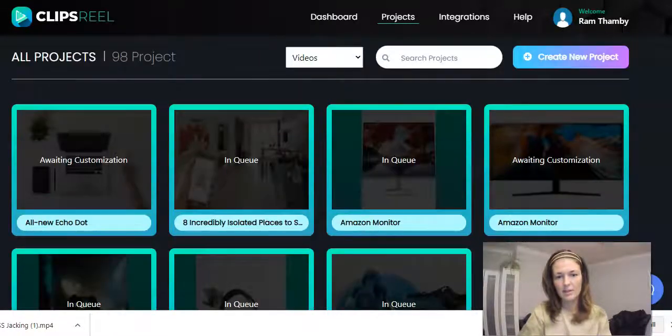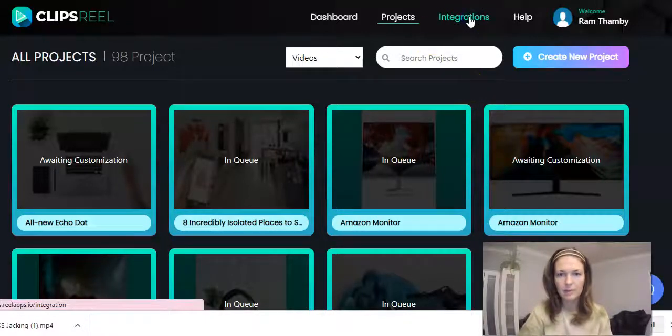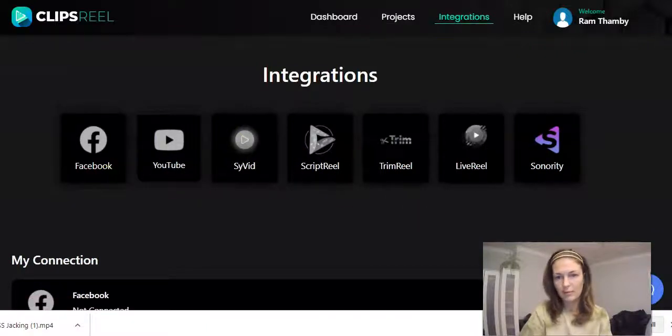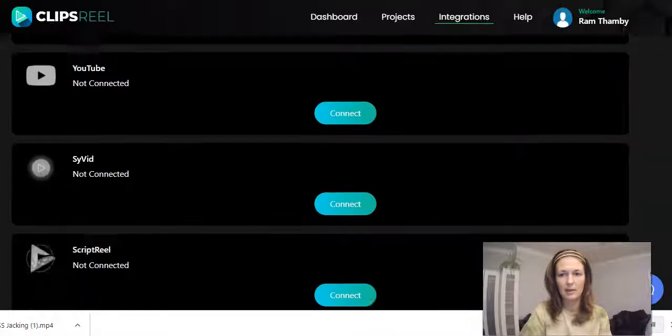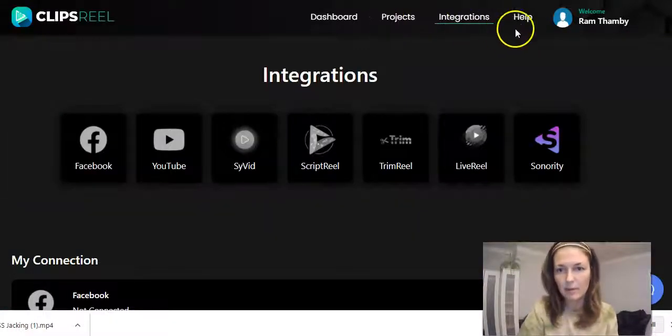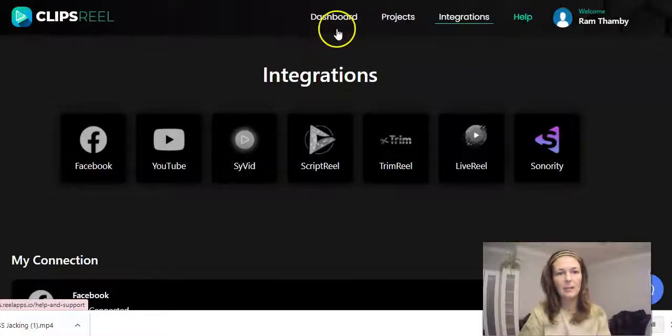Okay, this is a JV access, guys. So it's going to look different when you buy it as a new product. This is where you do the integrations. As you can see, you can integrate your social media accounts. You can connect and share, and you can join them on a webinar. They do a live webinar as well, which may be of interest and help. Should you need any help, hit them up on support.